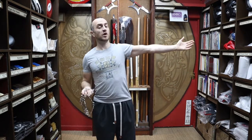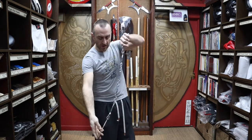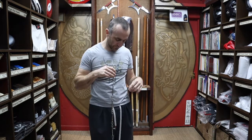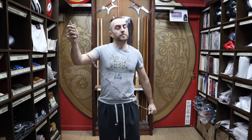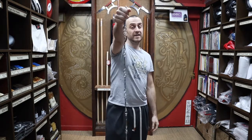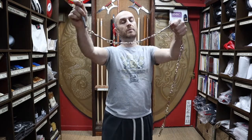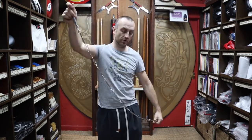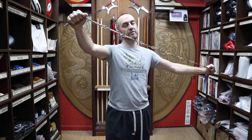For the northern styles, known as longer-range martial arts, they use this standard length. In general, you want it just touching the floor and coming up to around your chest or chin. This rule is based on a Chinese person's proportions, so for most Western people a custom length isn't really an option anyway - these follow a standard length. To be honest, whatever height you are, this length is absolutely fine to train with.